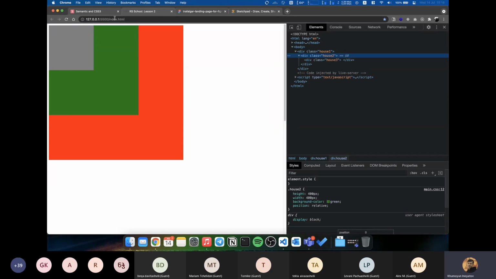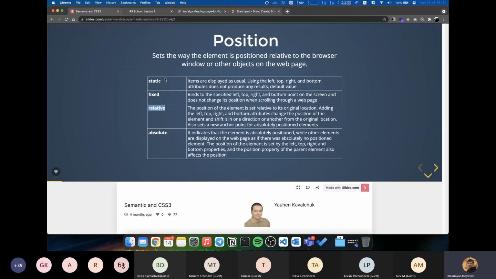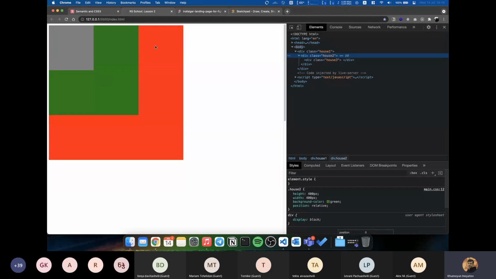The next thing that we should talk about is position absolute. What is position absolute? As I have mentioned, the fixed element is positioned relative to our viewport, the viewable area of our browser, and position relative is positioning according to the parent element.